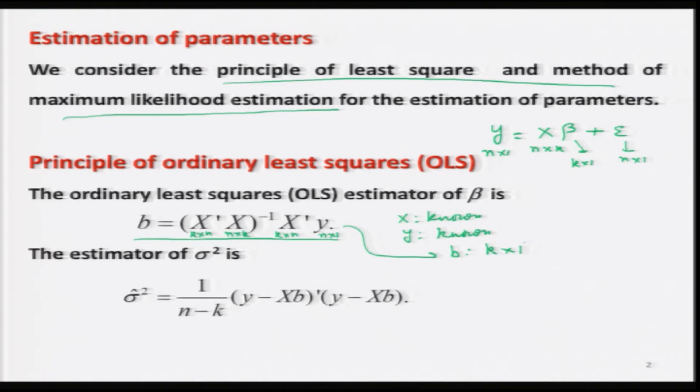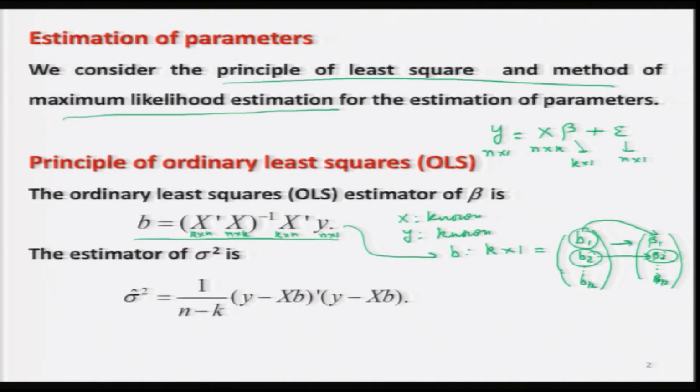Essentially, what is b doing? This b is going to be something like b1, b2, bk. And b is trying to estimate the parameter vector beta, which is beta 1, beta 2, beta k. So b1 is the estimator of beta 1, b2 is the estimator of beta 2, and so on. You can see now that the estimators are in the form of vectors.